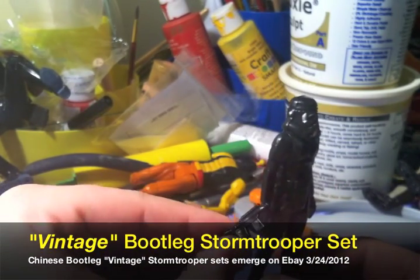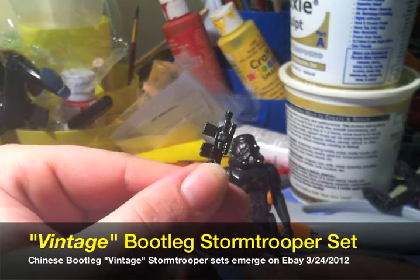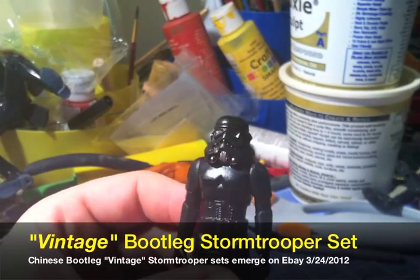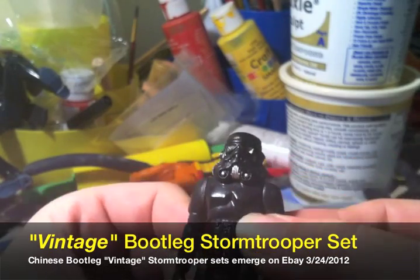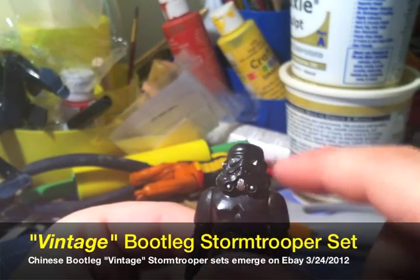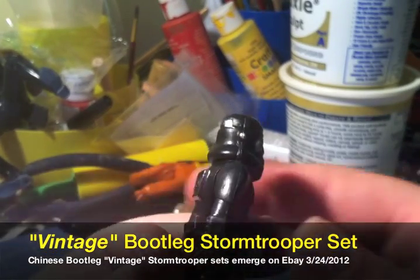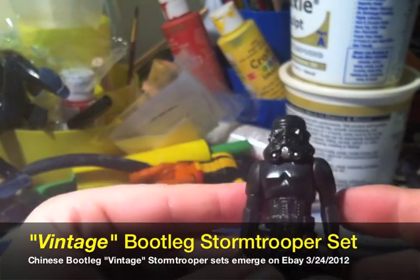The blaster is kind of genuine looking on one side, and then boom, super glossy on the other. I can't really explain that. Looks like they just kind of painted one side and then coated the other. The details on the face, where the details would be white on your vintage standard Stormtrooper, they've gone and made them silver, so your gills and aerators and eyeballs and all that, and his earrings and his lovely back of the head vents, all that stuff has been made silver. Pretty convincing go at it.